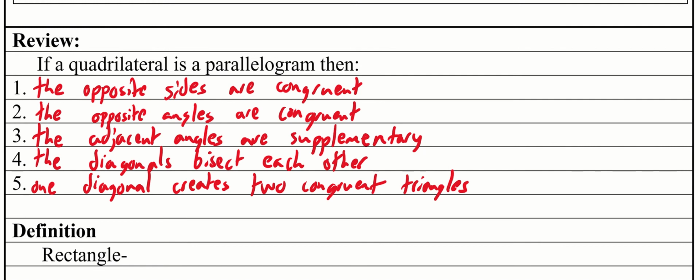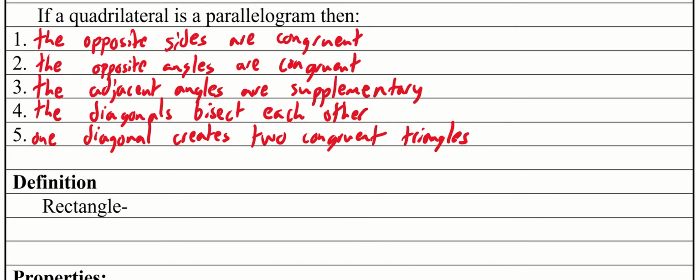Okay? The reason that we're reviewing this and going over this is because we're going to talk about shapes today. So for instance, starting with a rectangle, all the shapes that we talk about today are types of parallelograms, or specific types of parallelograms. So what that means is since these are all technically parallelograms, all of this information that we just said about parallelograms is also going to apply to any other shape that we talk about today.